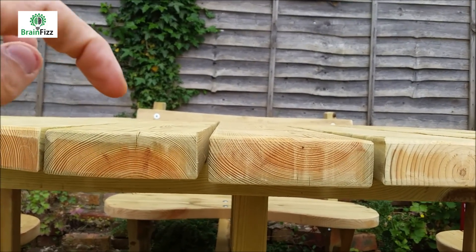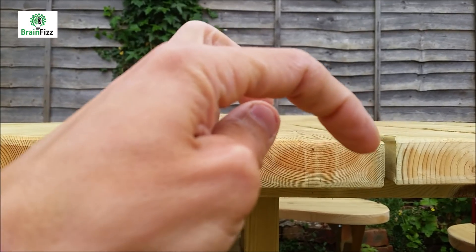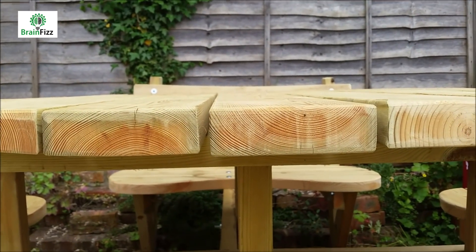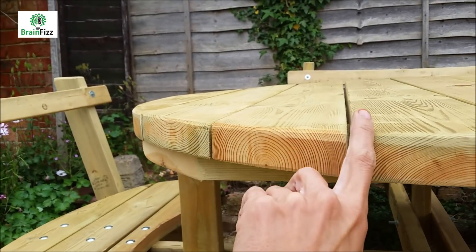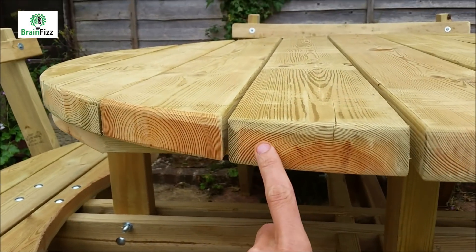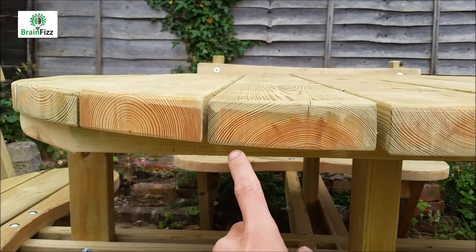So as the router was going round, it would sort of fall off that and then hit on that. So you'd lift the whole lot up and then go back down and across. And there was a bit of a pain and you can see where it's torn and I've had to basically hand sand all these edges down. You can see it's not perfect, there's a bit of a ripple in there. But actually, this is a good point.